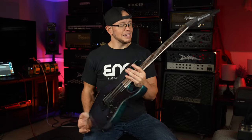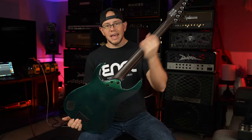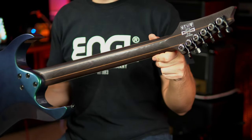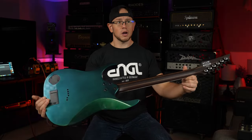Moving on to the neck, we have something weird that I gotta look up again because I don't remember what it is. A five-piece Panga Panga and walnut neck on this guitar. I have never experienced that type of wood before. So the body and neck of this guitar are completely new to me. And we have a nice open pore finish on this neck.